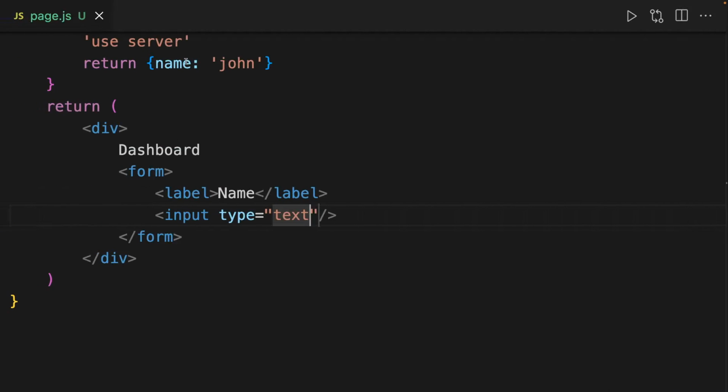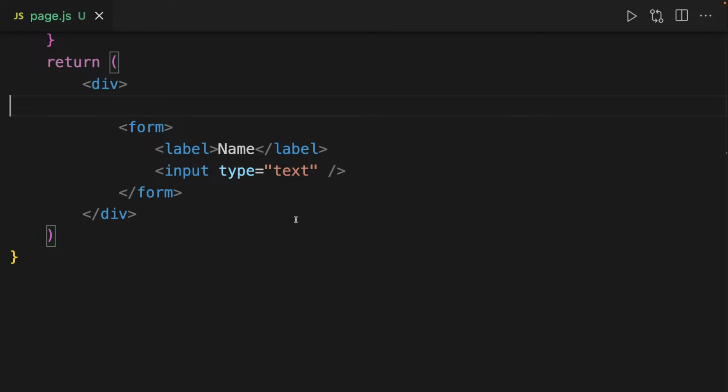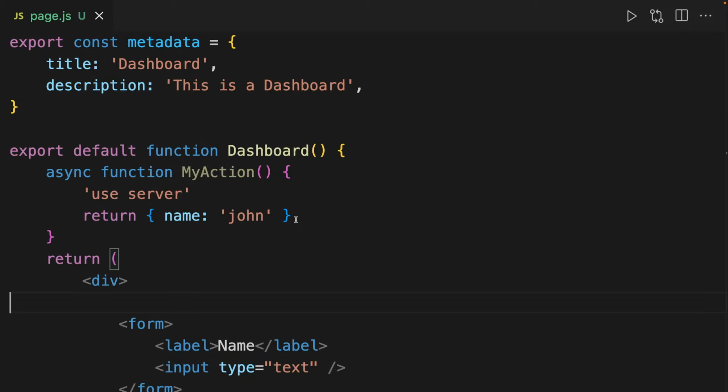Let's remove the dashboard for now. We just want to know about server actions, what they do, right?